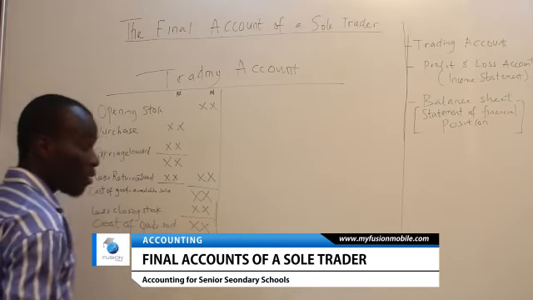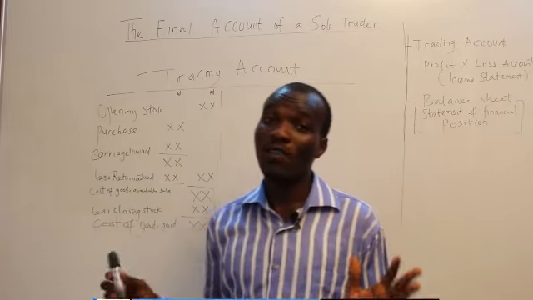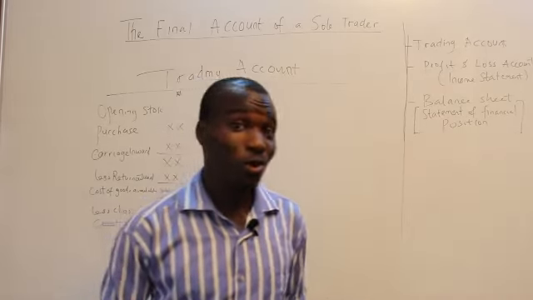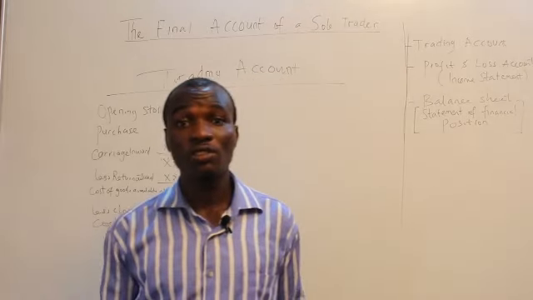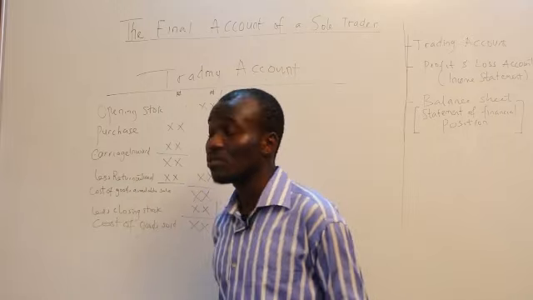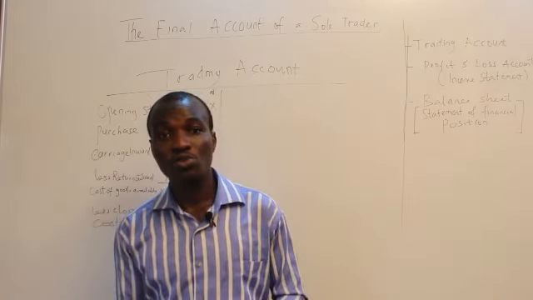So this is how we can determine the cost of goods sold. The first thing is for us to have our opening stock. Then we add purchase to it. Then we add the carriage inwards. Thereafter, we deduct the return outward, and we arrive at our cost of goods available for sales. Thereafter we're going to less the closing stock to determine the cost of goods sold.